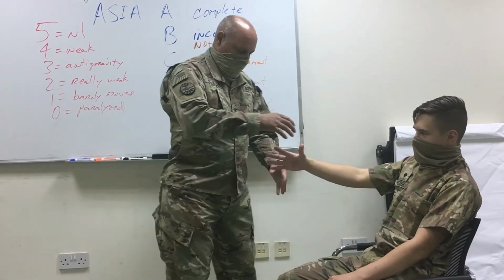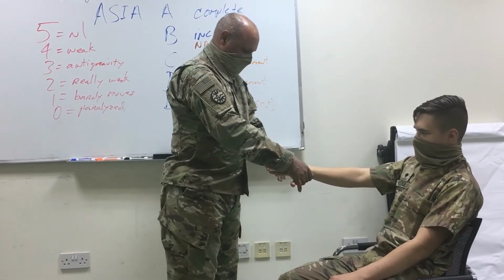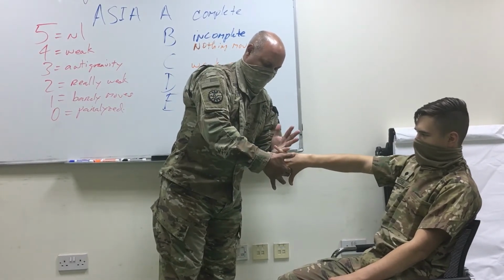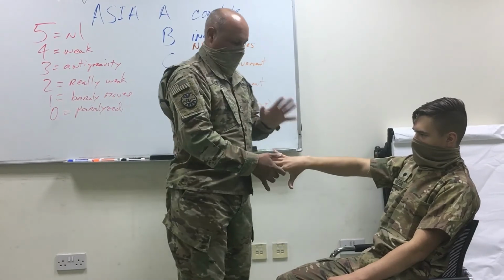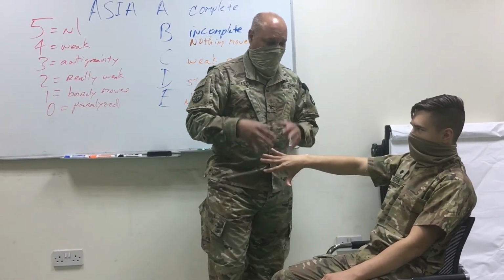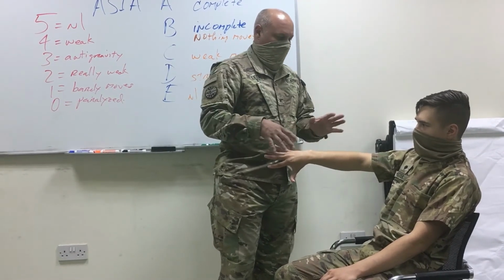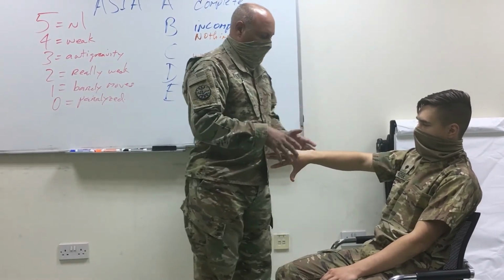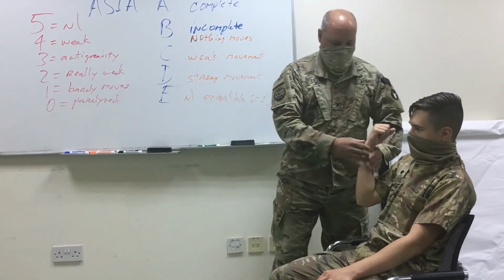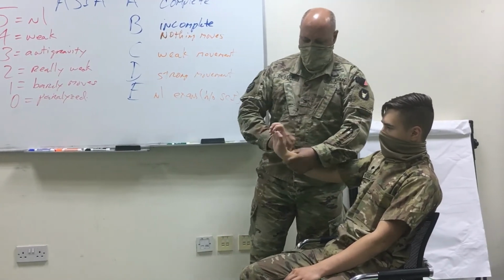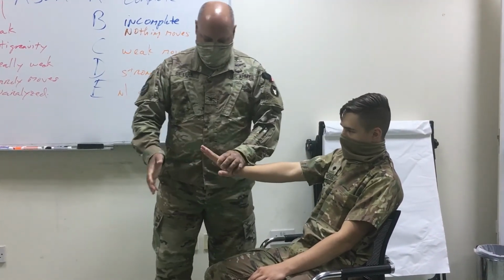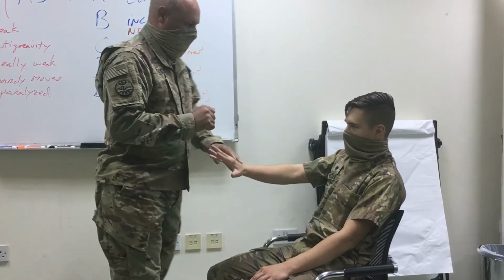Now I'm going to check against my other finger. So put your hand that way. All right, so I'm checking against my finger. So we're doing equivalent. We're not trying to overpower, we're trying to test true strength. So small muscle versus small muscle. So C5, wrist up, C6, elbow extend, grip, spread your fingers. And there we go. Those are the 5 exertions.